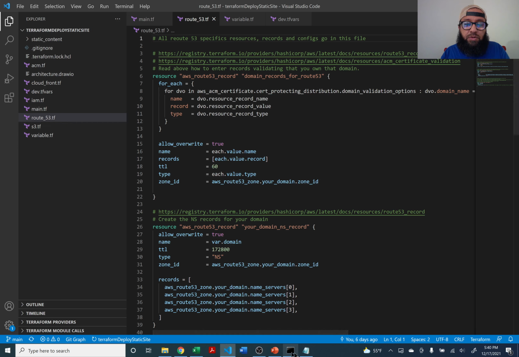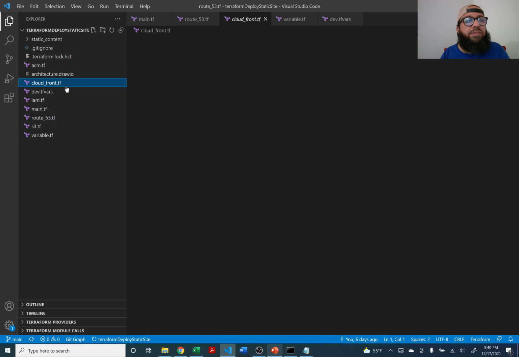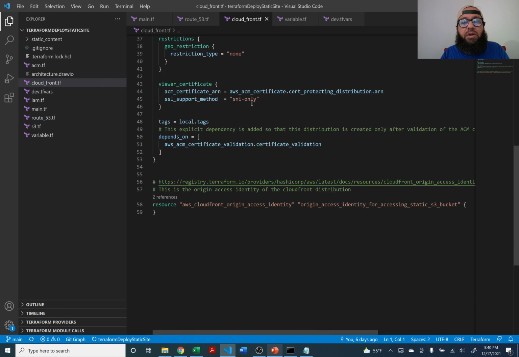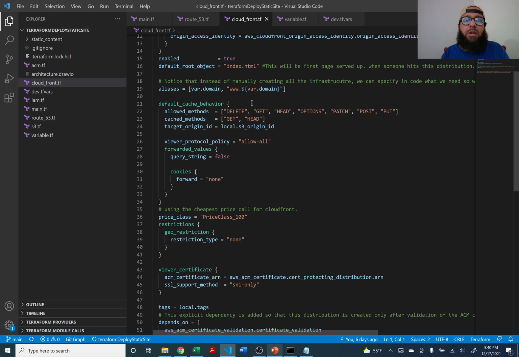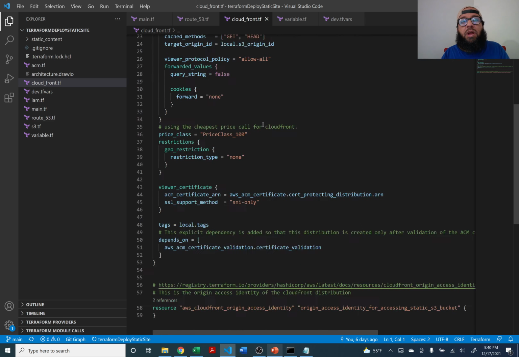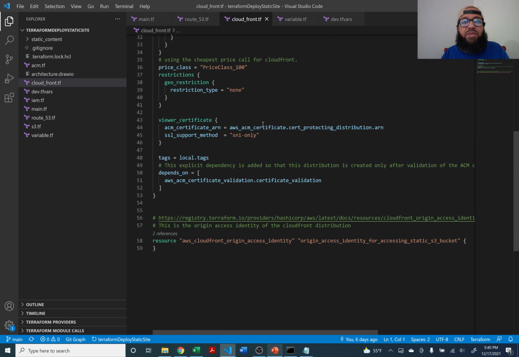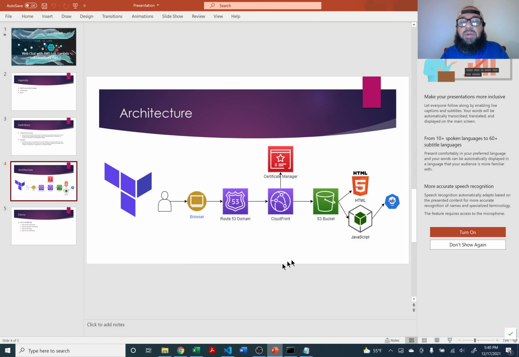Next, obviously, what we need to talk about is the other pieces. Route 53 domain done, let's look at the CloudFront distribution. So let's find the CloudFront TF file right here. And again, the entire configuration of the CloudFront distribution, which is what I showed you manually, this is how you would configure it in Terraform code. Okay, everything that I did manually in the last video, this is how you do it. And again, go ahead, read through the documentation if you want to. But because today's video is not really about the details of Terraform, otherwise this will turn into an hour, 2-hour, 3-hour long course on Terraform.